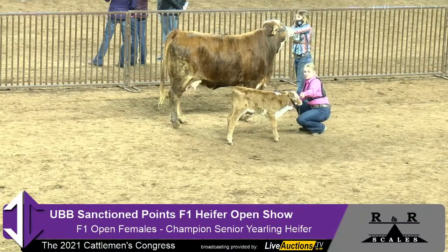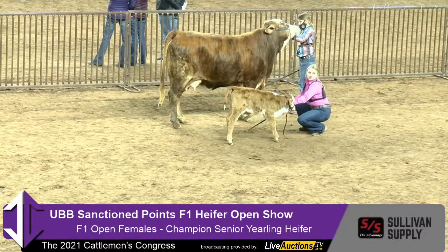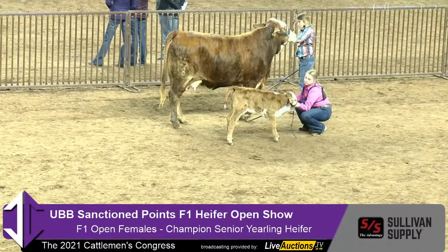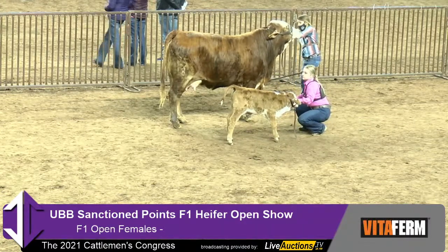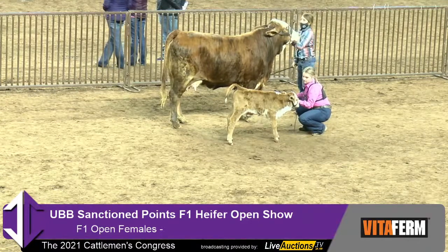She's big-footed. Her angles are really, really good. And as I admitted in class, she's a heifer that if I could, in the real world, and this is the real world, I'd like to give her a little different design to her rib shape. Her depth and her explosion to her rib coming out of the top of her spine. The things I really like about this heifer are the things I've already stated.